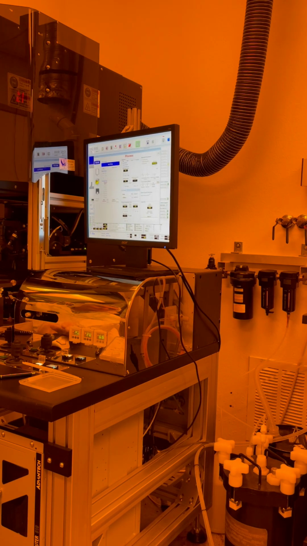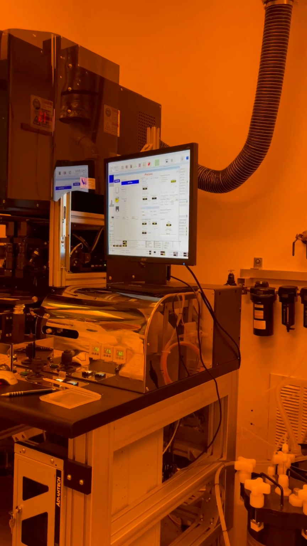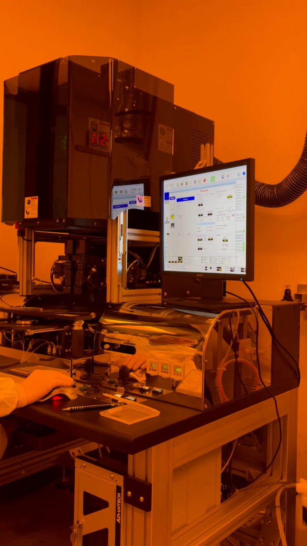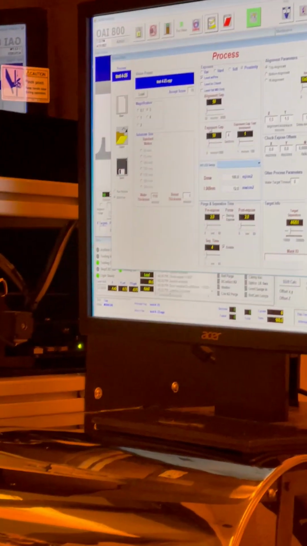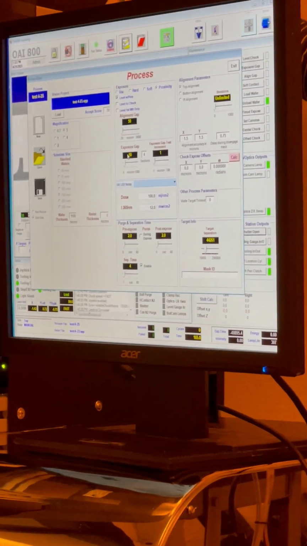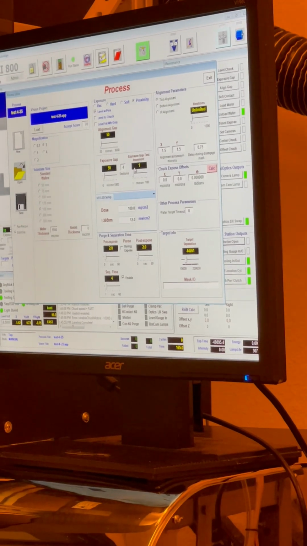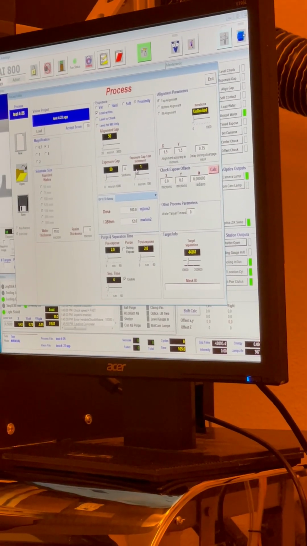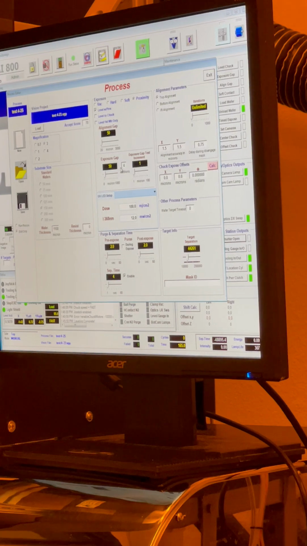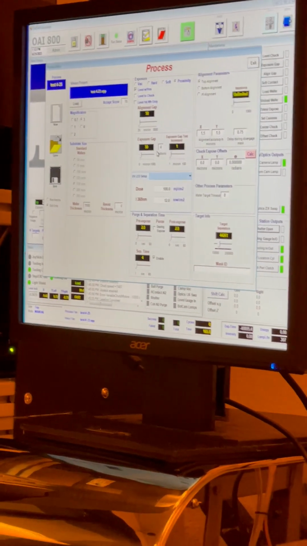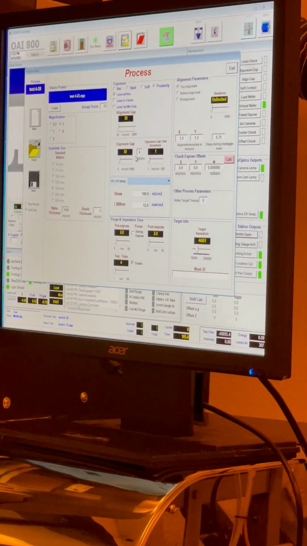I'll be honest with you, I've never used it, so I don't know if it works or how it works. We could test it out here. Maybe we'll break the machine. So let's say you wanted to do an exposure gap matrix. You could do that here, where if you had a quarter mask kind of thing, you could do that.